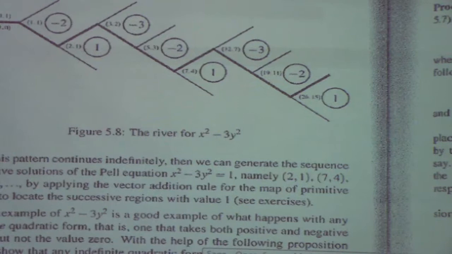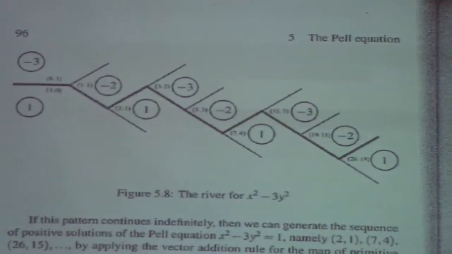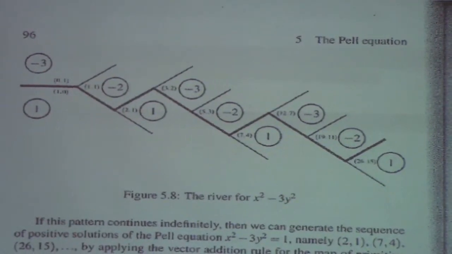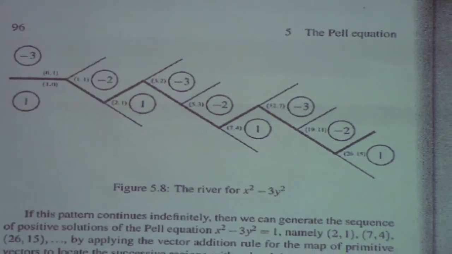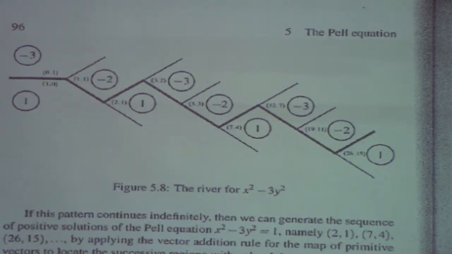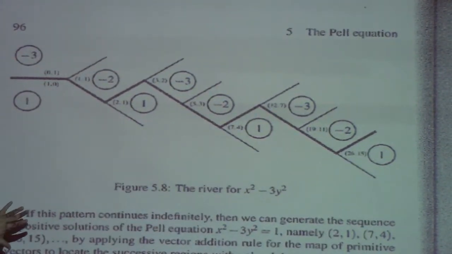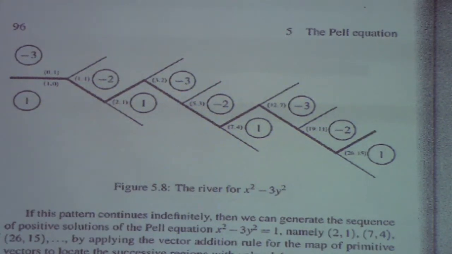And also the solutions to Pell's equation happen to fall on this thing called the river. What's the river? If you draw the whole tree and you look at the values of a given quadratic form on the tree, there's going to be some dividing line where above that line you have positive solutions and below that line you have negative solutions. He actually has a proof that there exists this so-called river, right?